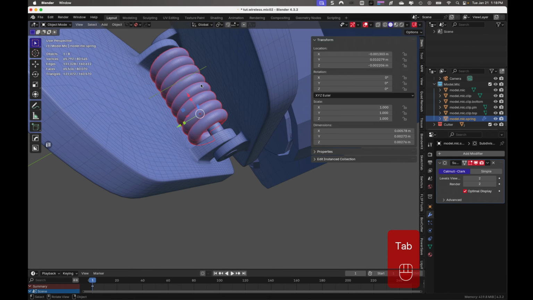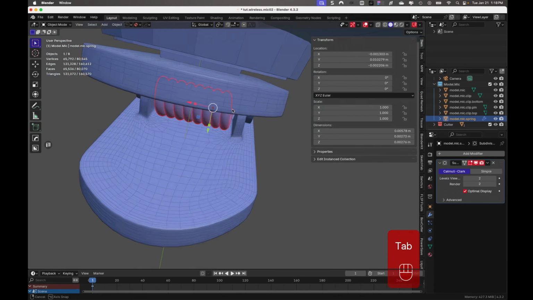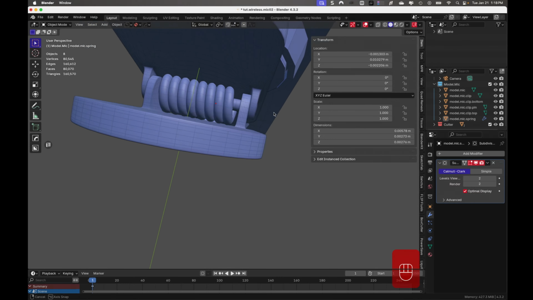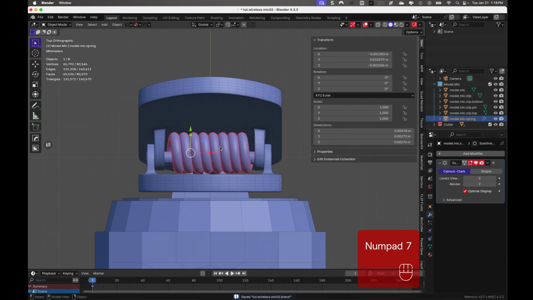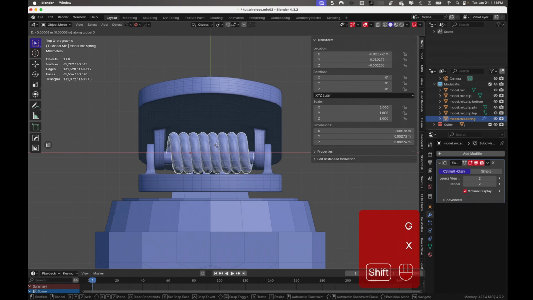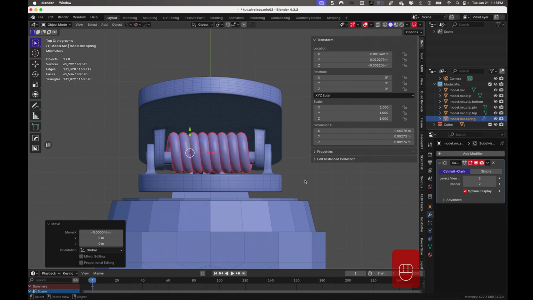I'm still scaling it down first, just to get it as close as I can, because I noticed that the back side of this was kind of eaten into one of the clips, so I don't want it doing that. So I'm just taking my time and getting it right.